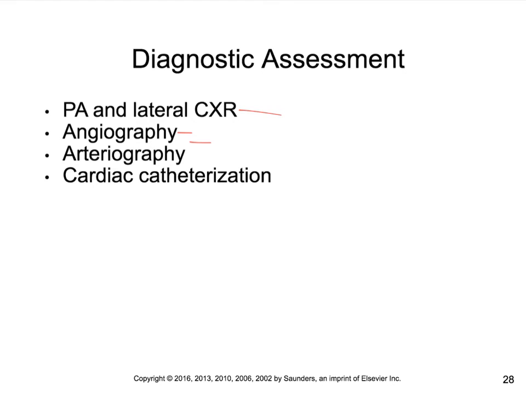The other thing is, of course, we'll be monitoring their vital signs. We'll be checking their pulses. So if we manipulate that femoral artery, we always have to make sure that we monitor very closely the peripheral pulses distal to that site. So that would be your popliteal and your posterior tibial and your dorsalis pedis pulses. We'll monitor those very closely. We'll also monitor the color and warmth, the temperature of that extremity as well.